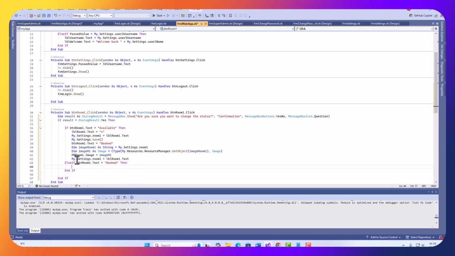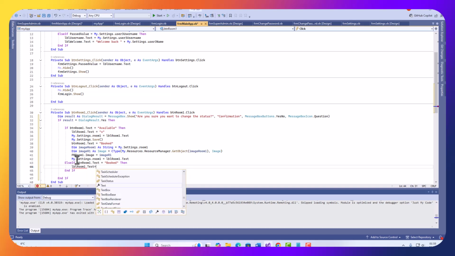Then what we want to do is let's put first of all the label, so lbl room1 dot text equals tick.